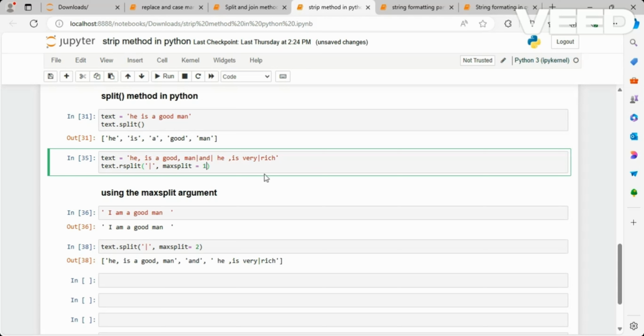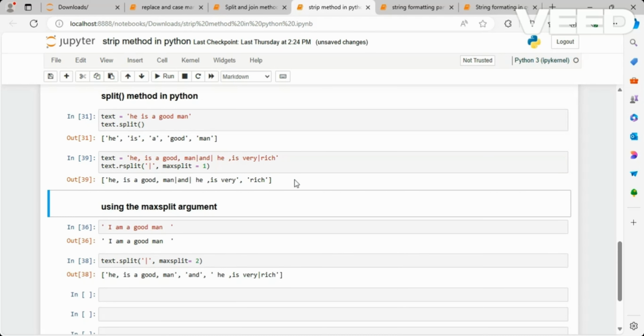So what we are saying is to split from right to left, however, only split the first element and leave the remaining alone. So let's see what we have. You can see that it has split at this junction, however, every other element remains the same.